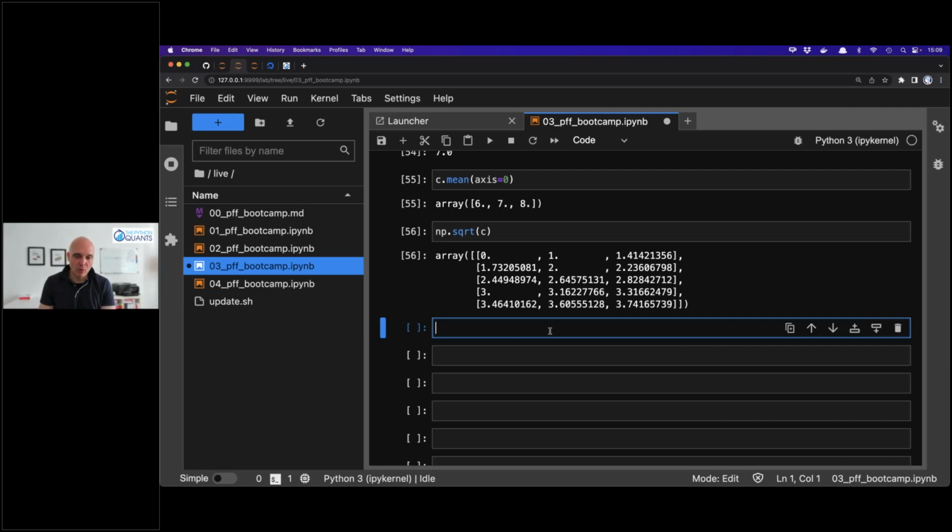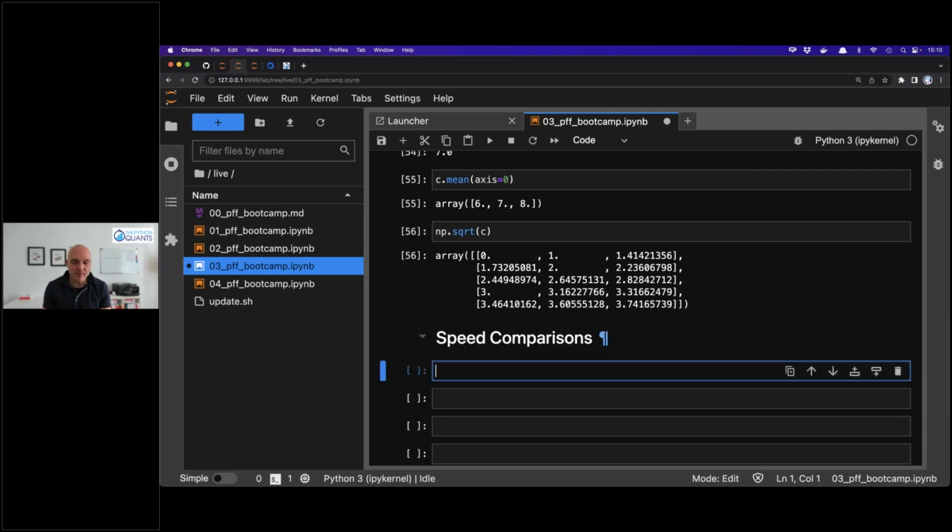but I don't have a use case currently for 3 dimensions. Now you still might wonder, beyond vectorized operations and beyond 1 and 2 dimensions, are there other benefits? Yeah, and one benefit that I usually like to show kind of early is the speed advantage, speed comparisons, right?